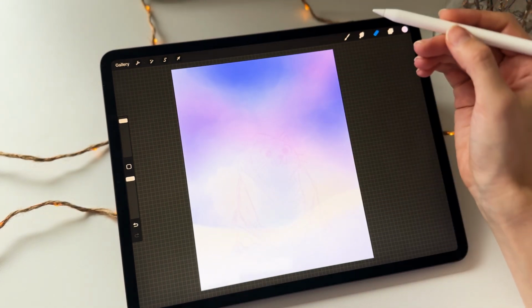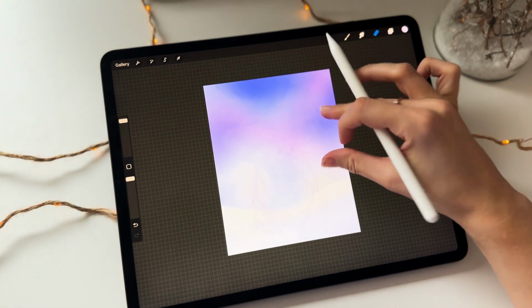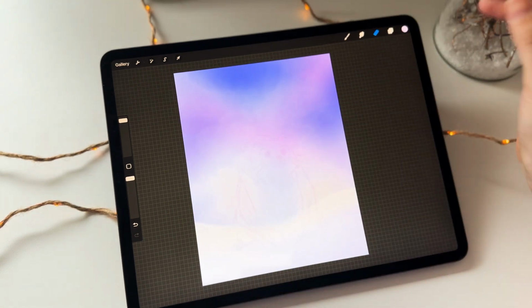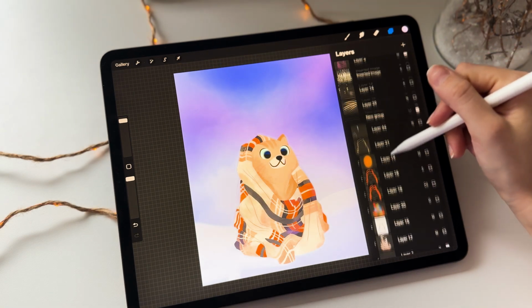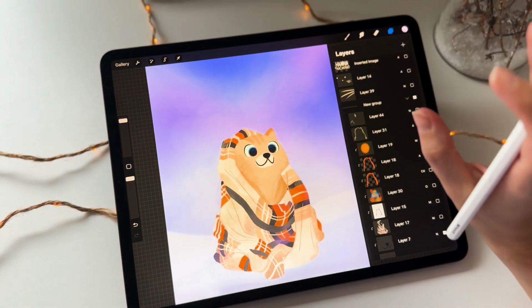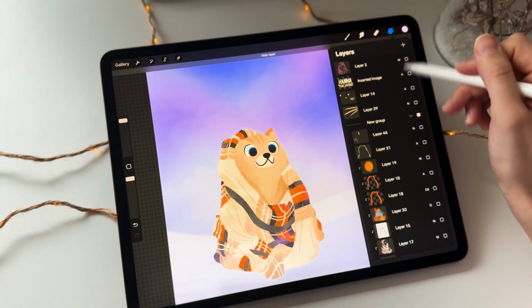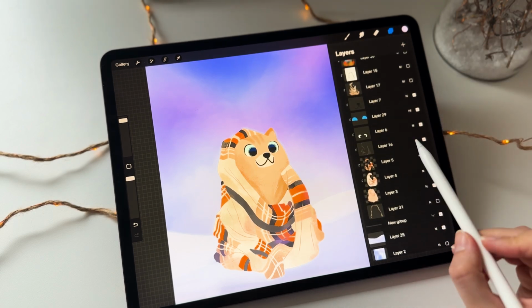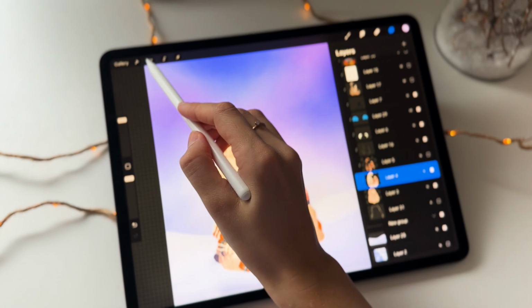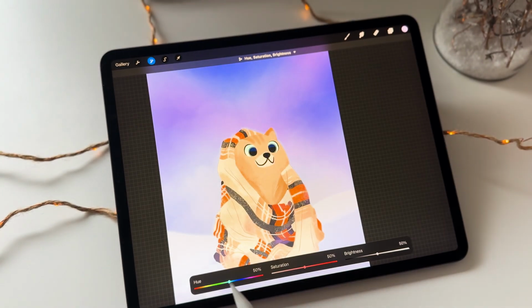I think we just need to change the cat first of all, then we can see the whole picture at once. So we will turn on the cat layer, and I know it's way too warm at this moment. So what we will do is go to the blanket layer and try changing the hue and saturation and see whether it works or not.